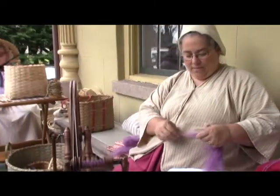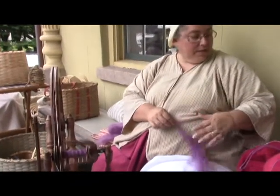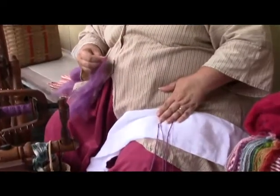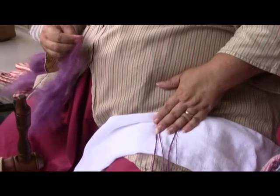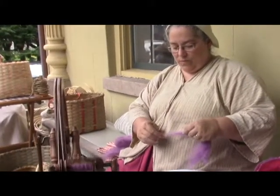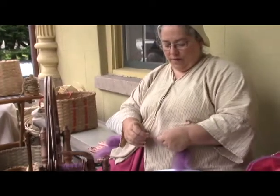When I get done, I'll take two or more strands, and I will ply them together, and then these are what the ply yarns might look like. And once I'm done spinning my fibers, then this would go to the weaver, and the weaver would weave it into cloth for me.